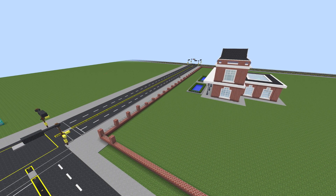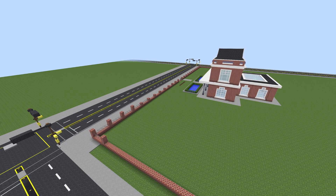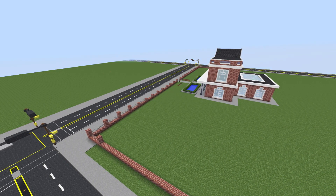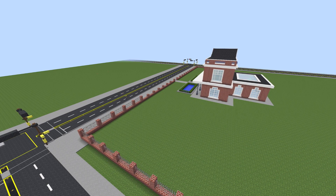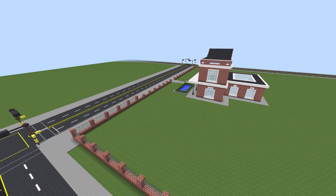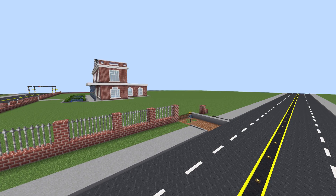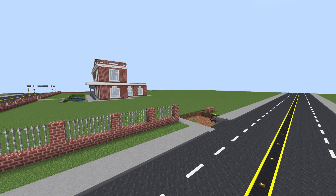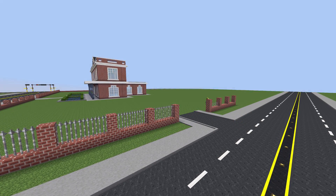Moving on to the outside of the build, I am now building a wall all the way around - well, only on three sides, because the fourth side I don't know how big this whole area is going to be yet. I figure out a decent gap which I use as four, then a pillar, four, then a pillar. Even after figuring out those sizes I still had to go back and change where the train station actually was to get it to line up with the wall.